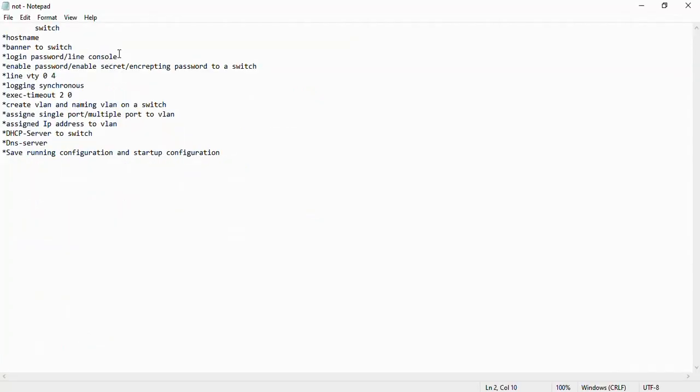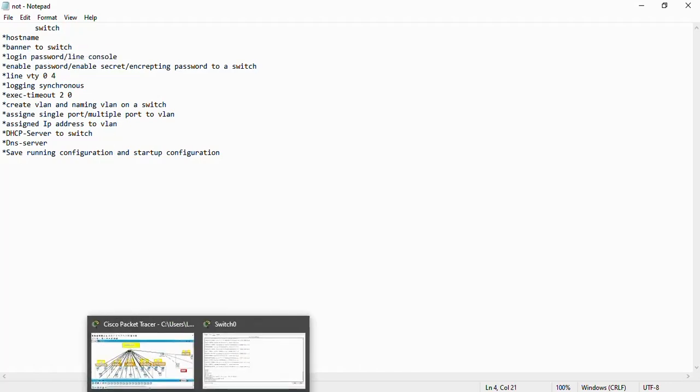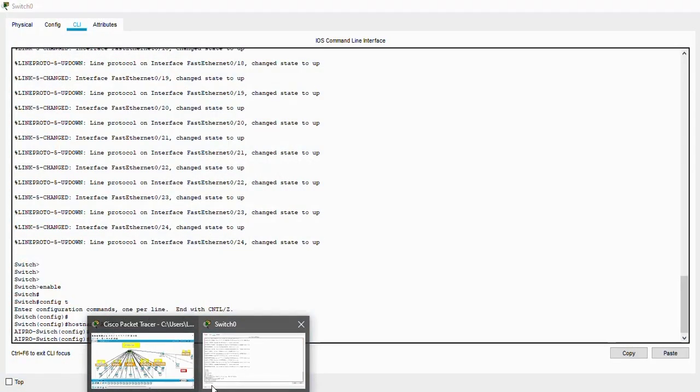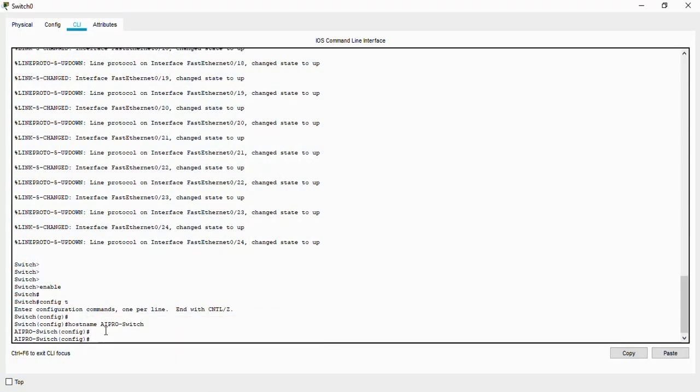Our next configuration will be the login password. We are going to give the switch a password, so users will not be able to access the switch without a login password. So let's say line console 0.